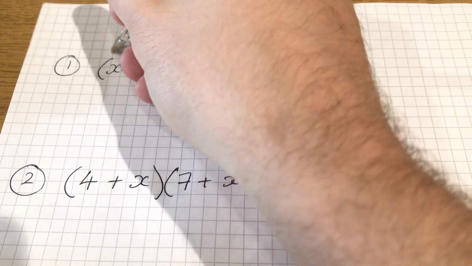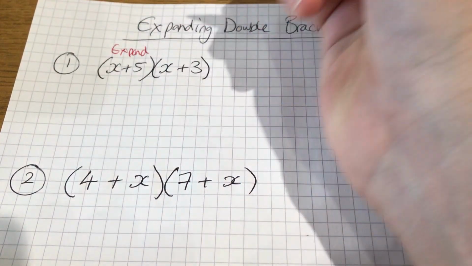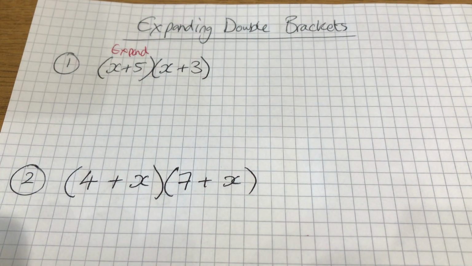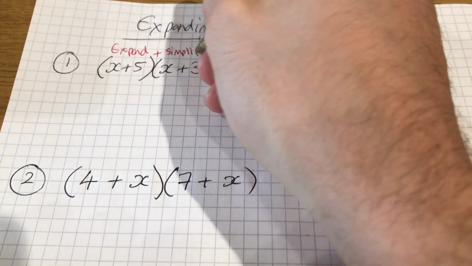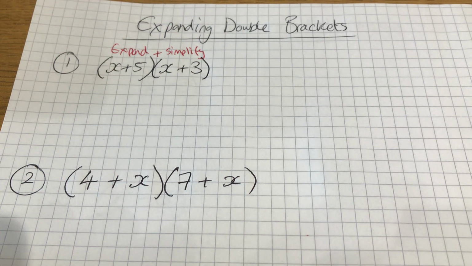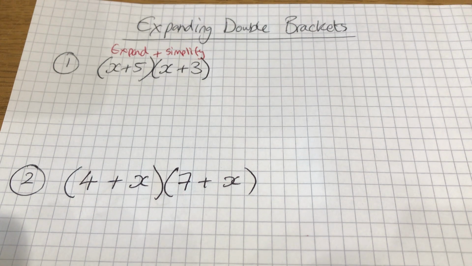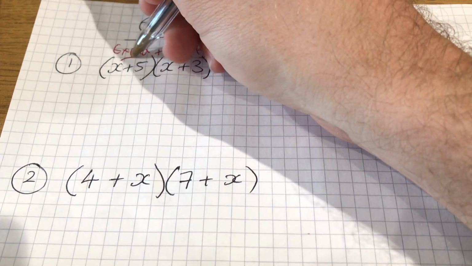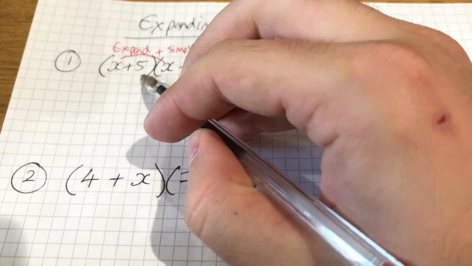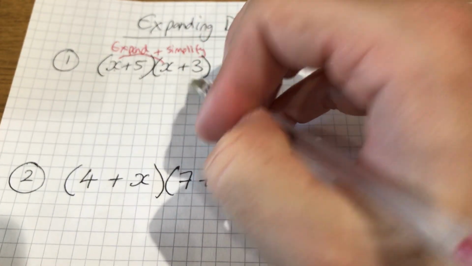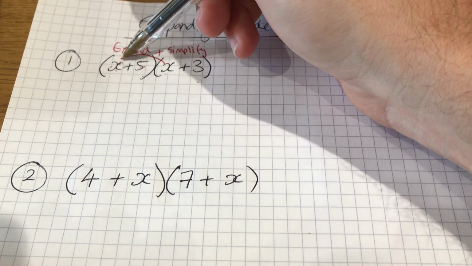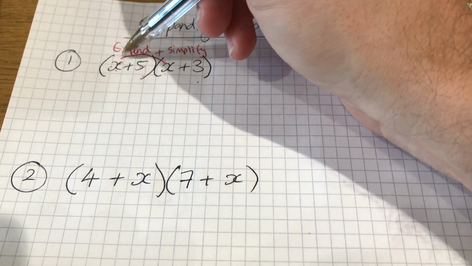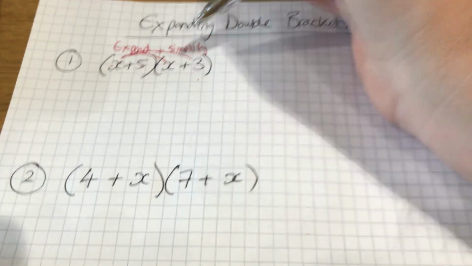Now I'm going to add in here, in a GCSE question type thing, it will say expand and simplify normally. If it doesn't have simplify, still do it. But expand and simplify x plus 5 times x plus 3. So we're going to do both of these things times both of these things. The things in the same bracket, you don't times them together. So you're going to do the x times the x in here, and the x times the 3.